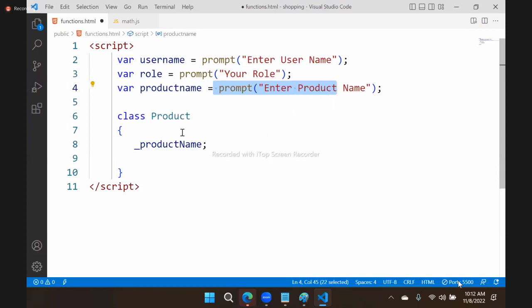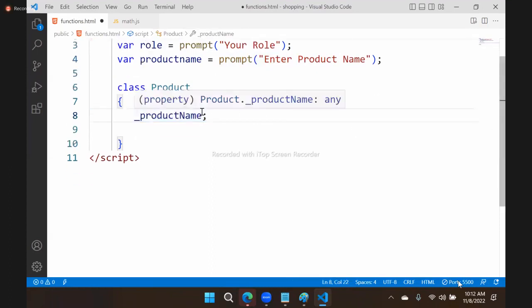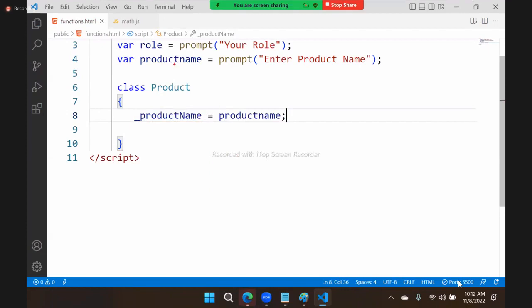That means now into this property, somebody has to store a value. Generally, to store a value, we can directly put here equal to productName. Understood? That means whatever you entered inside the prompt is available here. But it should not allow storing for everyone. According to the user, it should change.